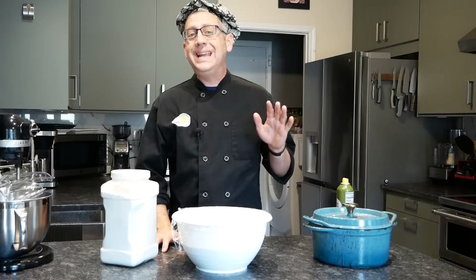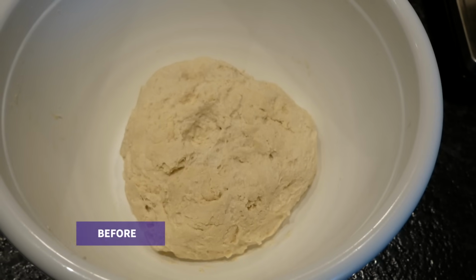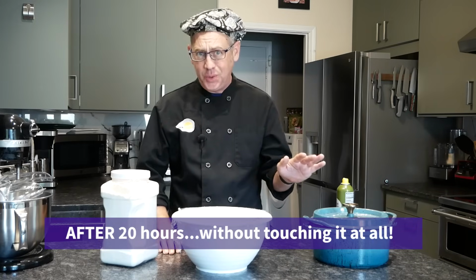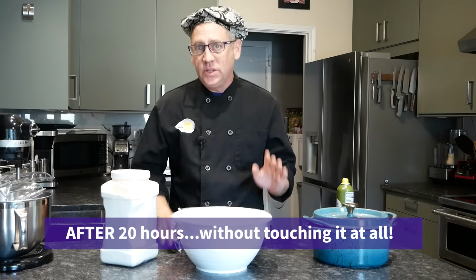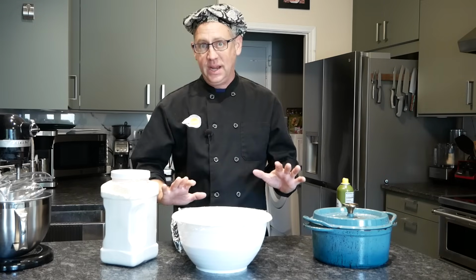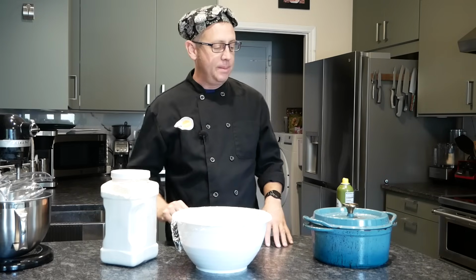It has been about 20 hours for this first fermentation, and this dough has just been sitting on my countertop covered at room temperature, and I've done absolutely nothing to it but completely ignore it. So now it's time to shape. Now, this first rising window actually has a lot of flexible rise time. We will talk more about that in the second part of the video.